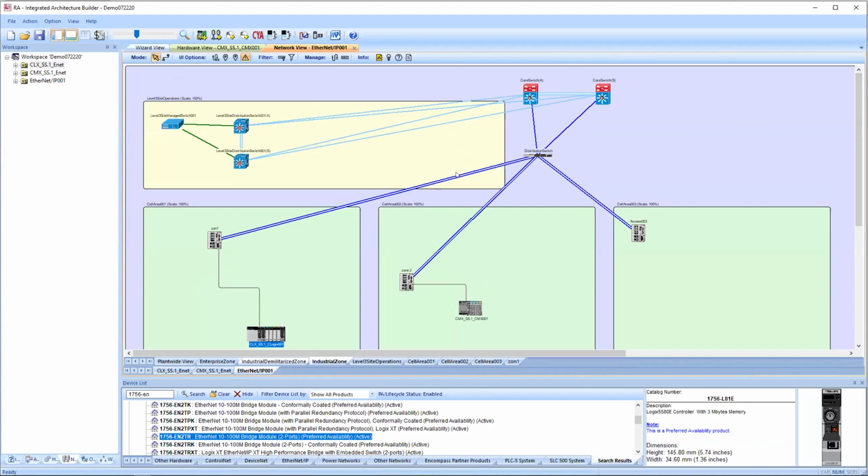As you saw, there was just a bunch of clicking here to get this hardware. So the design strategy is, a lot of times with any large networks, I will actually create my network first, especially if I know how many zones of automation they're going to be. Then I'll build the hardware around it. Or you can create your hardware, not attach it to your distribution switch, and then go back and create the network. This will give you a really concise network diagram. And the best part about it, it works.